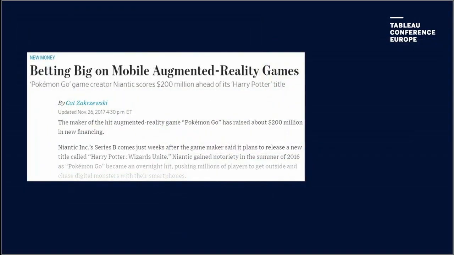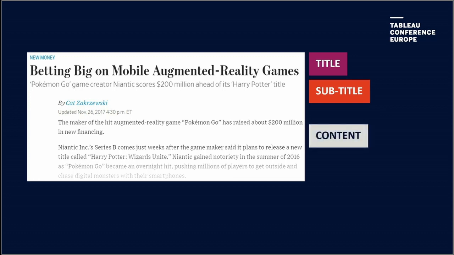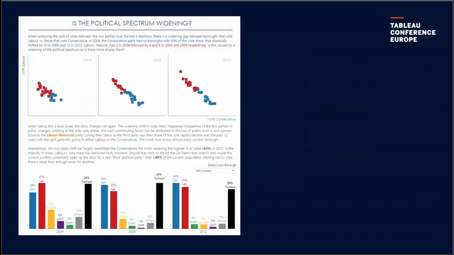So if I look at that very quickly, and just look at this news article, almost every news article follows this concept of there's a title, and that gives you that headline information. The subtitle, which just explains the topic slightly further, gives a bit of context, and then finally you have the actual core rich content. So as a reader of articles, you see whether or not the information is relevant to you. You then get taught a bit of a blurb about what you're about to read, and then you've got content. And Viz design should be fairly similar.